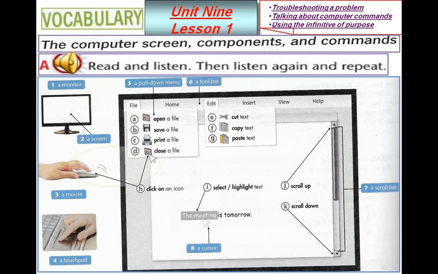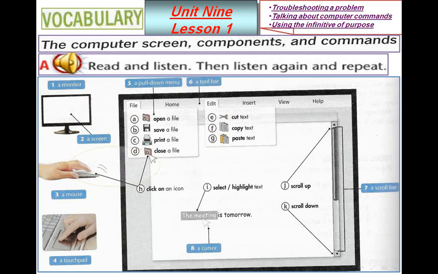Then the computer commands. A, that's open a file. This icon is called save a file. And this one is called print a file. This one is called close a file. And this icon is called cut. Then copy, paste. Here we have click on an icon.